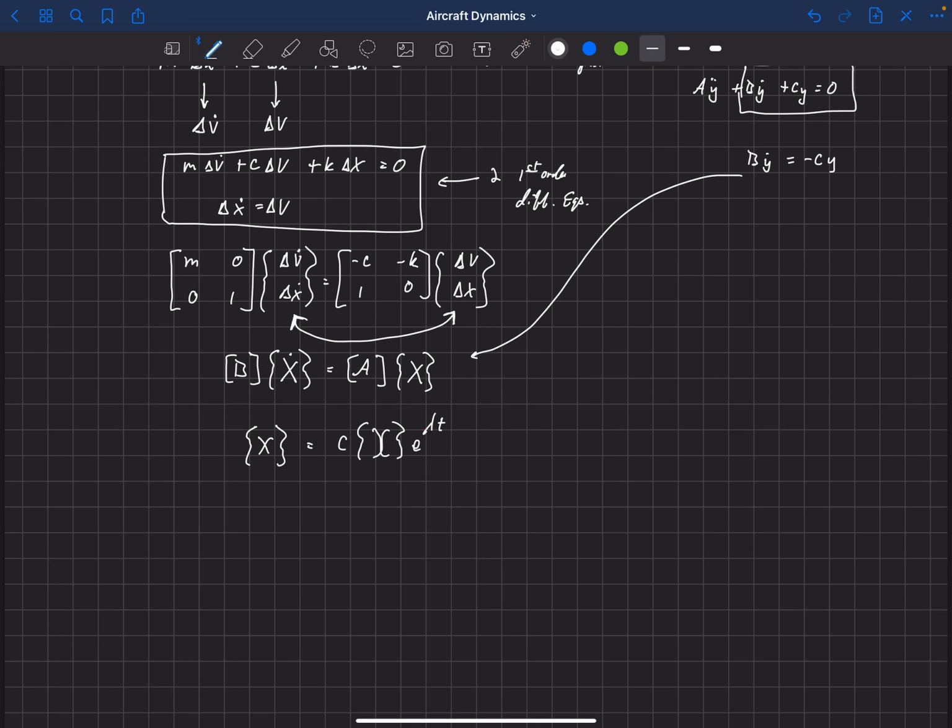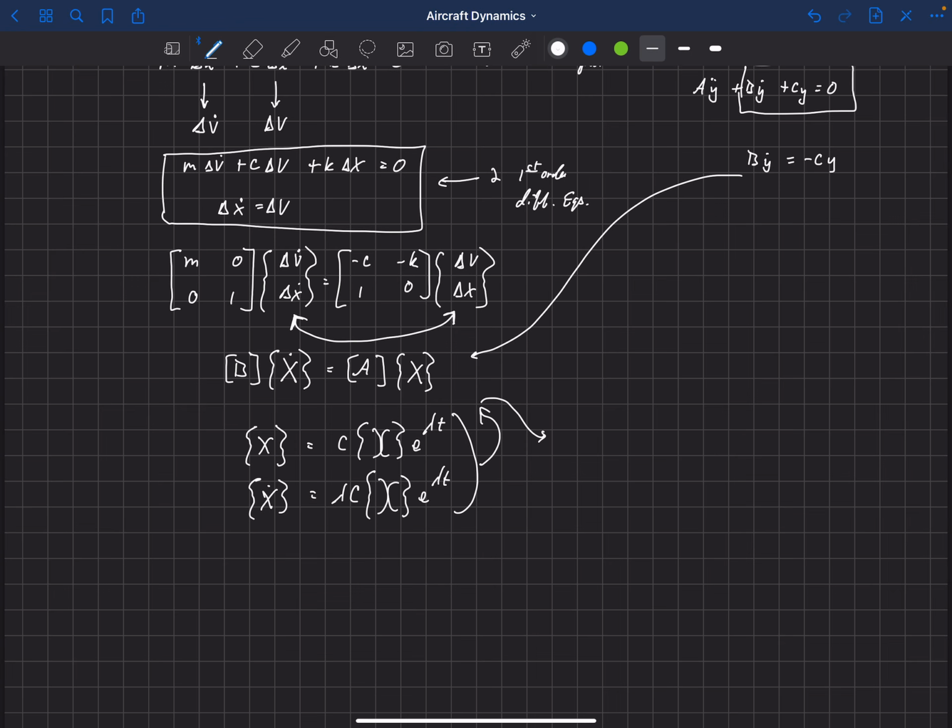Okay, and so we need not only that, but we need the first derivative of x. So if we look at the first derivative of this, it's an exponential function. And so what we get is lambda times c times that same chi vector e to the lambda t. Okay, so chi is a vector of constants. C is just a constant out front. Lambda is another constant, and t stands for time. And so we have our two exponential functions. So we can now plug these in directly. So we're going to take these guys and plug them into our general equation.